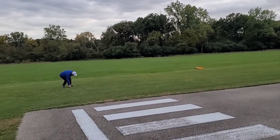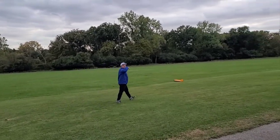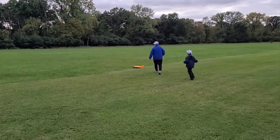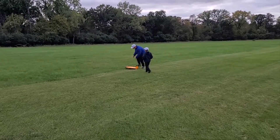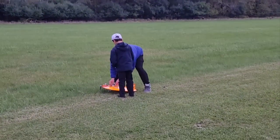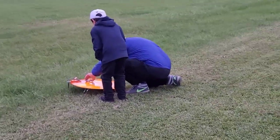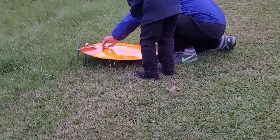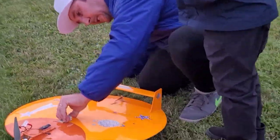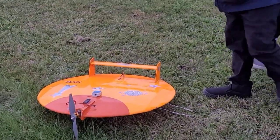So you say you need a bigger battery? I think it needs some weight in the nose. Right, because it's very sensitive though. Do you have a bigger battery or no? This is my biggest one, 850.